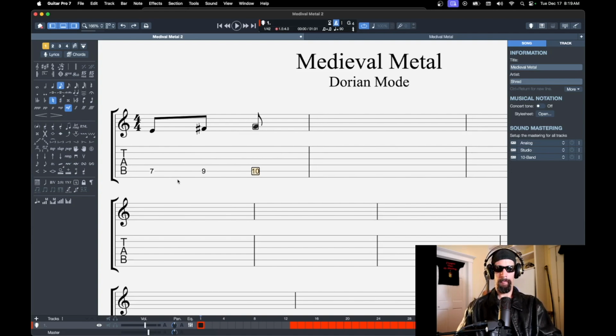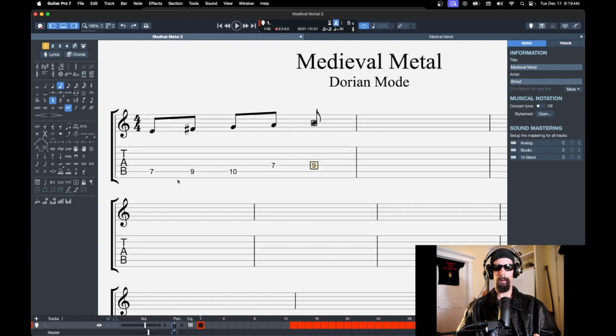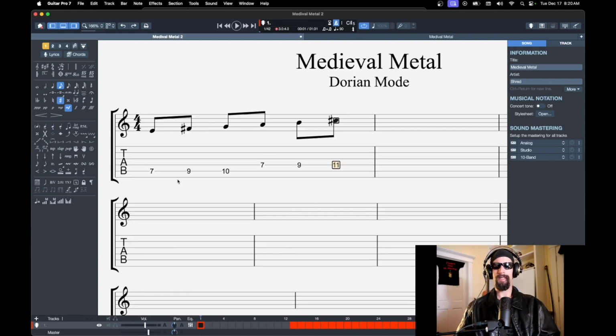There we go. And this has a melancholic sort of vibe to it. From there, we're going to move up to the stability of the perfect fourth. And next, we have the great unifier in the perfect fifth degree. Now here on the raised sixth, we have the target tone and that essential character-defining pitch in Dorian. It's what makes it different from regular minor. We have a twinge of light in a dark world.